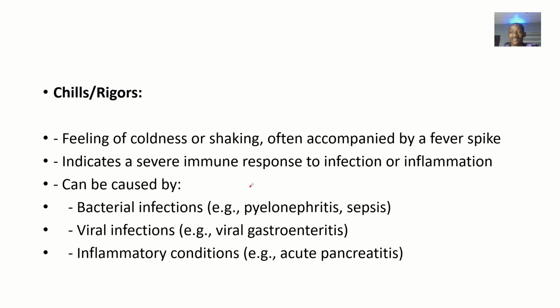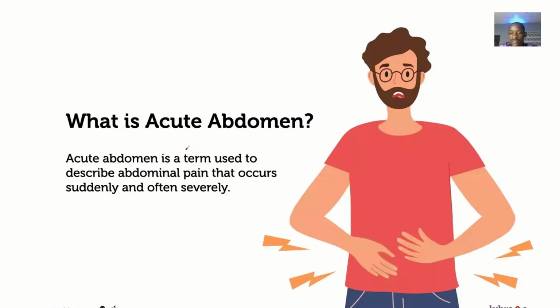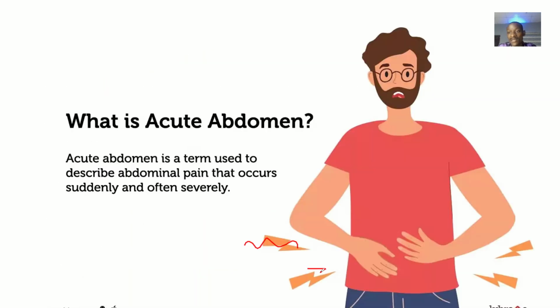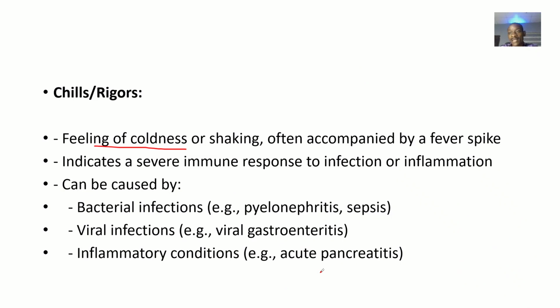Chills and rigors is basically the same thing. It's just you feeling cold or shaky. Okay? Can you see this guy? Can you see all this shaking? Could be that, yeah. There's pain, the guy is shaky. Can you see that this guy is feeling cold? He's covering himself with blankets and all the stuff, right? So this is a prominent symptom that is seen in acute abdomen.